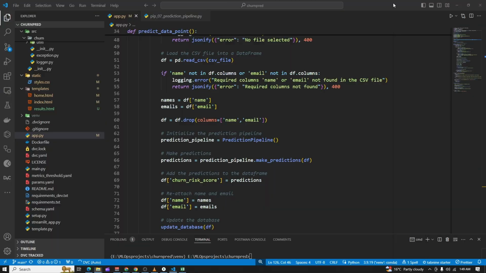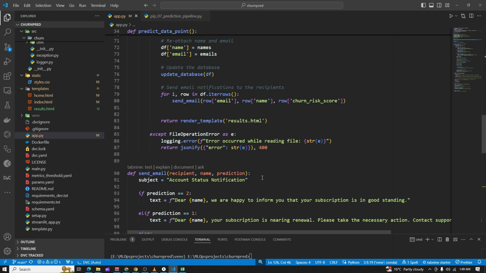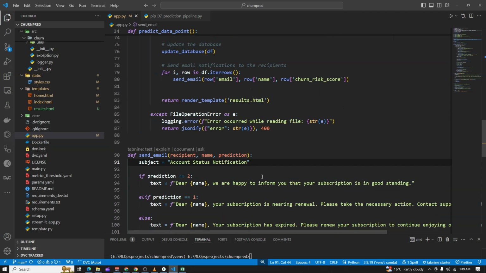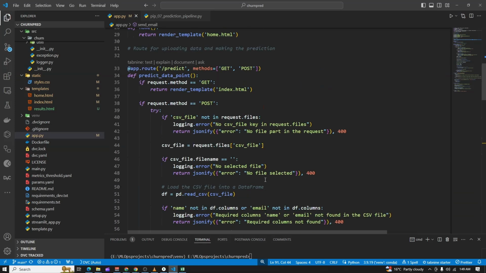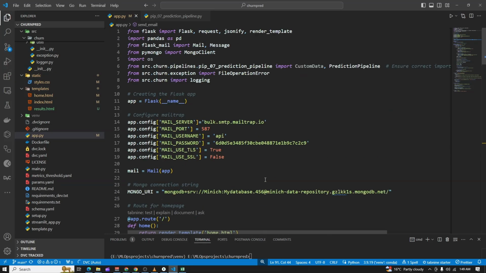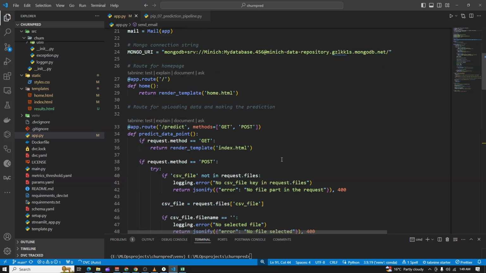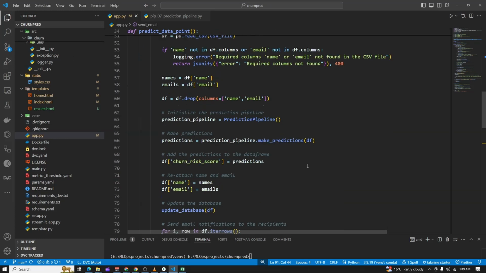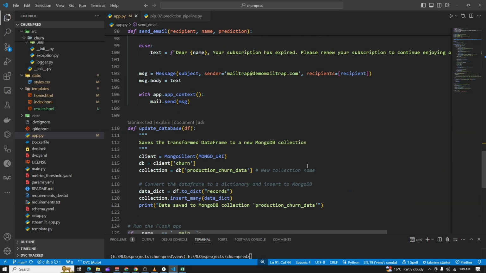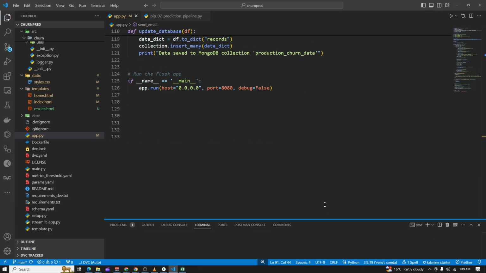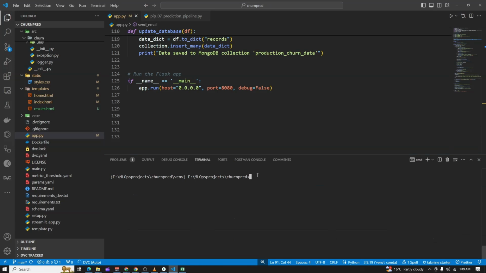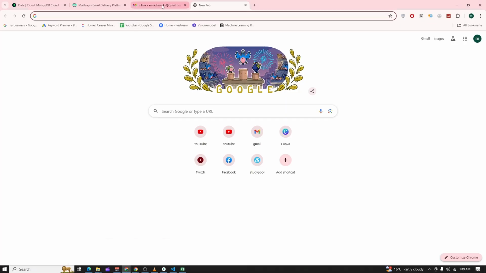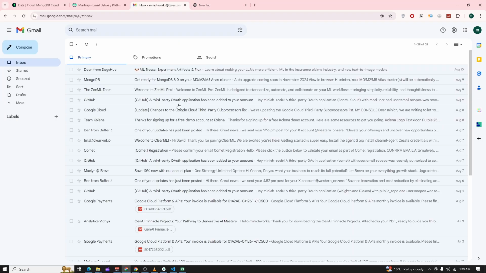So that was the data that we are going to use. I do feel that at the moment everything is quite okay, and we expect to get some results based on this prediction. So that's it. Let me just open the terminal, and I'm going to execute python app.py. So that's it. When that is run, I just want everything to run on this. So this is the email address.